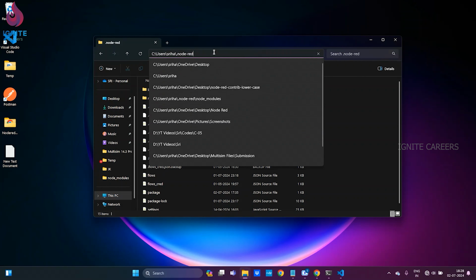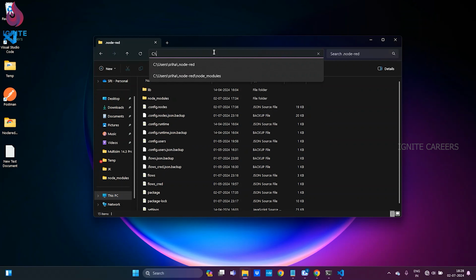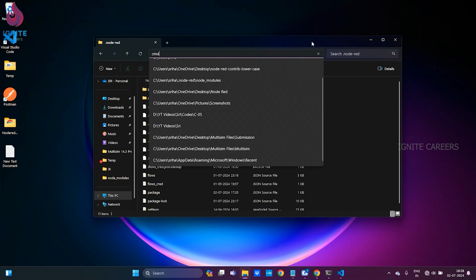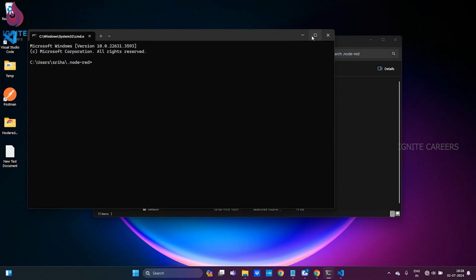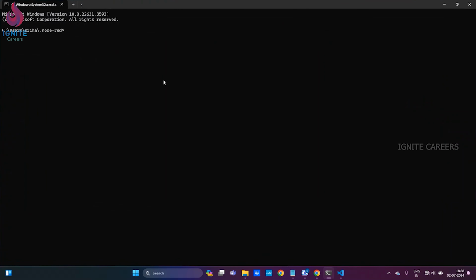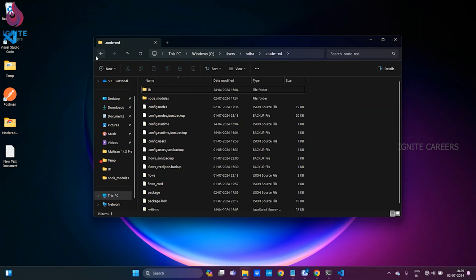In order to install, I'm opening a command prompt window here and running npm install with the location of my node. So this is my location.